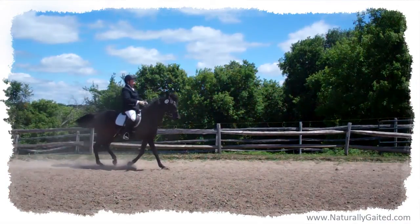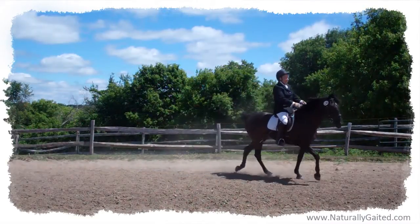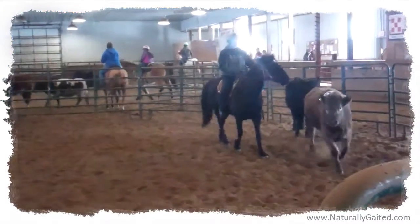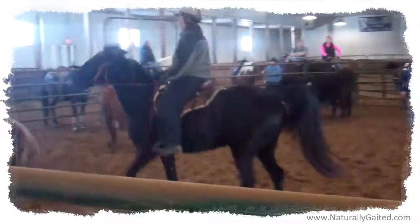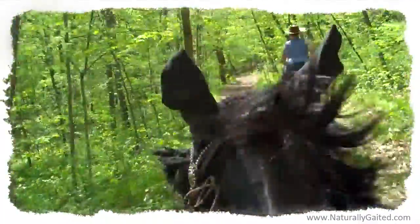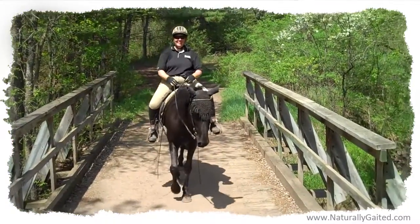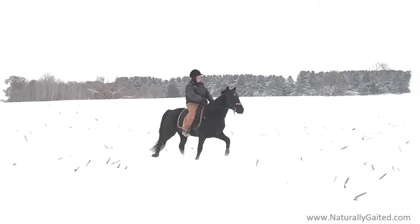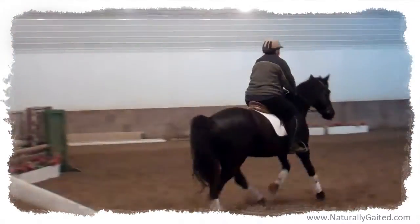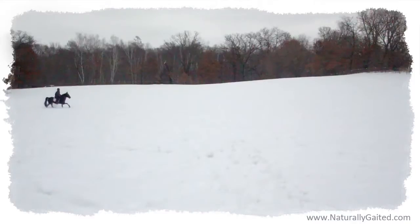Makana and the people we have met over the years have opened us up to many new experiences that I never imagined we'd be doing — such as moving cows and team penning events and cow sorting leagues, enjoying the beauty of our state parks by horseback which led us to endurance riding, orientation events, and trail challenges, to riding in the snow, to giving stadium jumping a try. Dressage has been the common language through the versatility of experiences we are enjoying together.